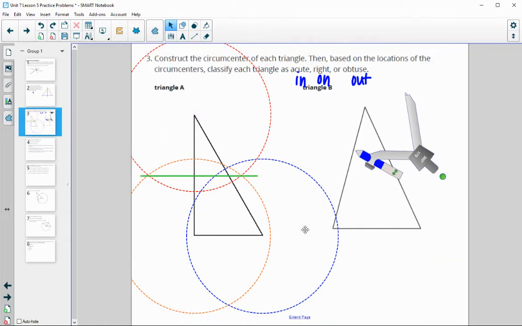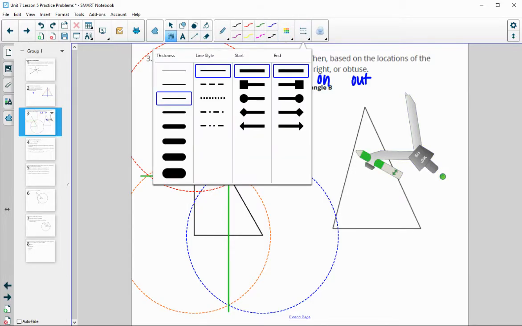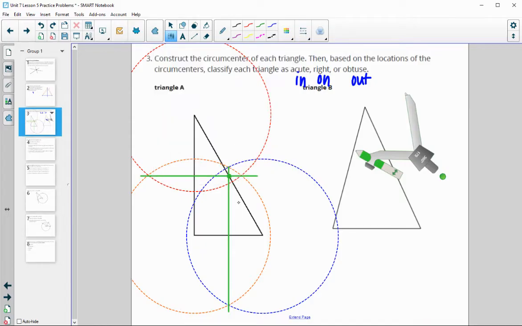Now I can put in the perpendicular bisectors here. And again, you don't have to do all three like we just talked about. You could just do two. I see that this top triangle and bottom triangle intersect here. Let me get you some colors so you can kind of see what I'm talking about. When we're looking at the intersection of the red and the orange, we can see that they cross there. That's going to give us a perpendicular bisector. Then the blue and the orange will give us the perpendicular bisector. Then we can see the circumcenter right there. These ones are crossing on the triangle. So this one is a right triangle.